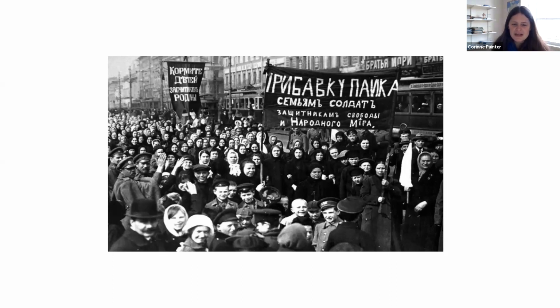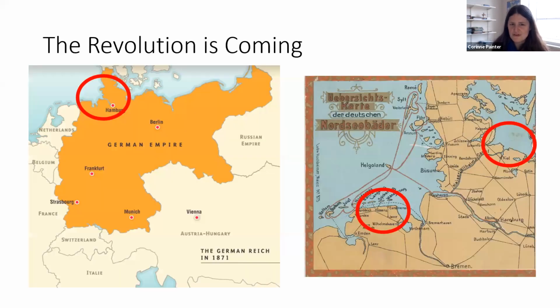So in October 1917, we have the Russian Revolution, and this was really inspirational for Germany because people had assumed that the Russians were the most downtrodden and most oppressed people in Europe. And if they could rise up and overthrow the Tsar, then why couldn't Germany do the same? So now the revolution is coming. We have the proto-revolutionary phase of food queues leading to food riots and protest, with the Russian Revolution giving people hope that this is possible.